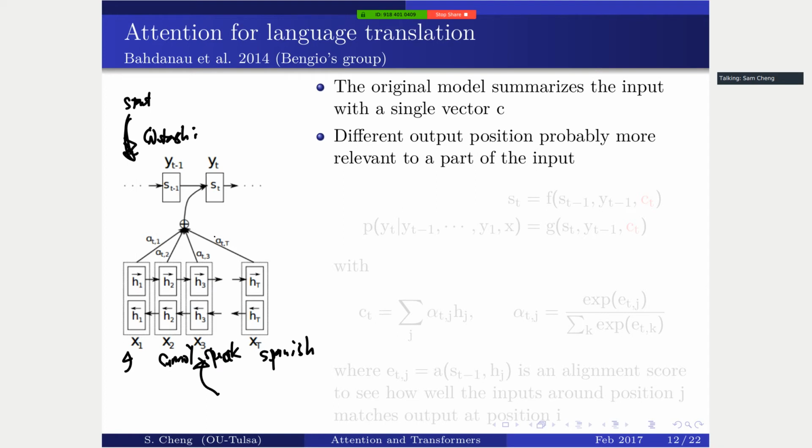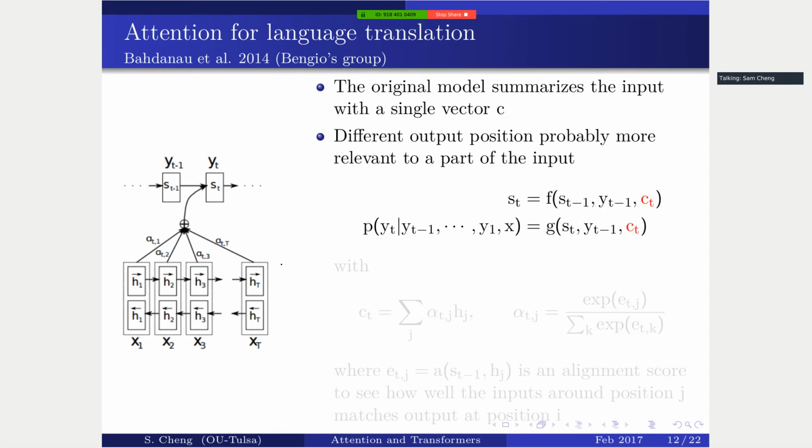So this sentence is kind of summarized by a context here, this c_t. But unlike in the case of a plain RNN, this context changes when you move from one state to another. When I start from the first word, I have the start word here. Actually, I don't have any idea where I should attend to. Maybe I attend to everything. And afterward, I will have the first word there, watashi, that's I.